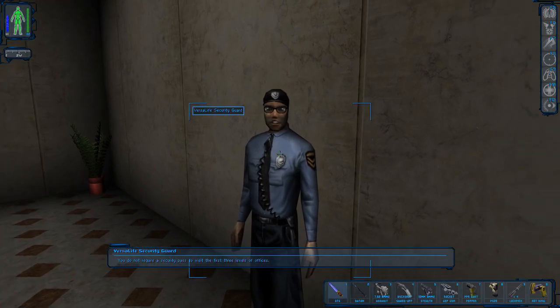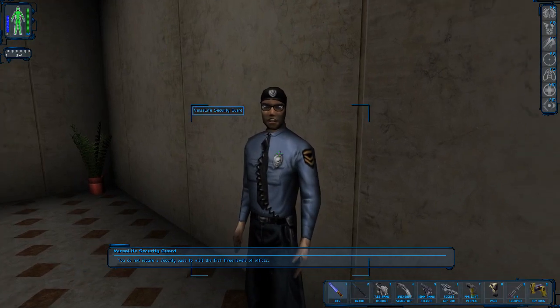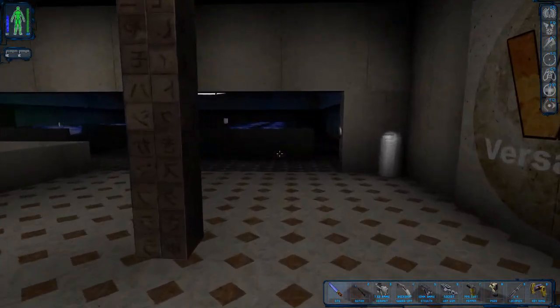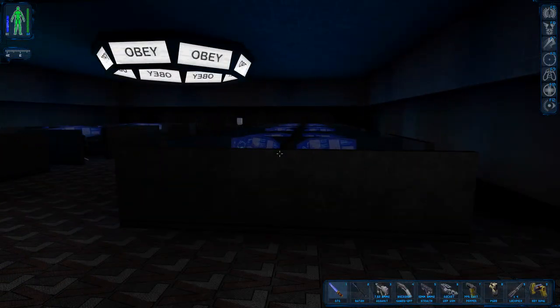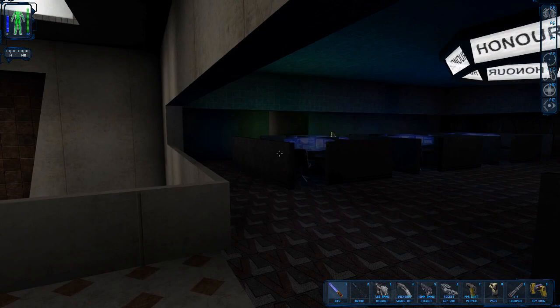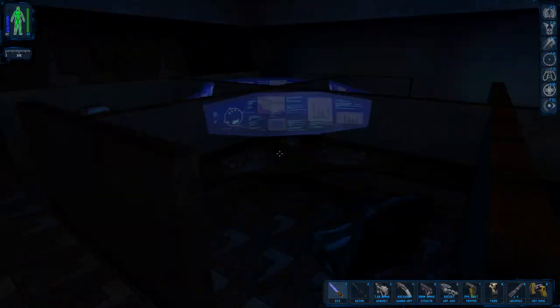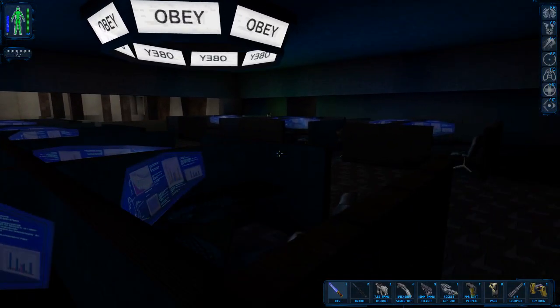You do not require a security pass to visit the first 3 levels of offices. Why does he sound Irish? I guess he's probably from Ireland. This is a multinational corporation.